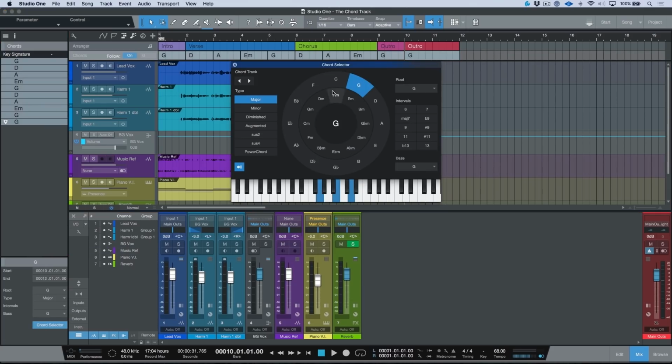I can double click and I can change the chords that I want to enter, I could change them to minor, I could change the intervals, etc. Now we can also go to the previous chords and the next chords as well. And another thing that we can do is if you have a controller hooked up to your system, I could navigate over here and simply play in a chord on my controller. So let's activate the instrument input. And I'm just going to play a C major or a D minor. And we can enter our chords directly that way.